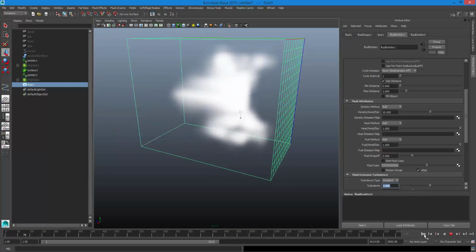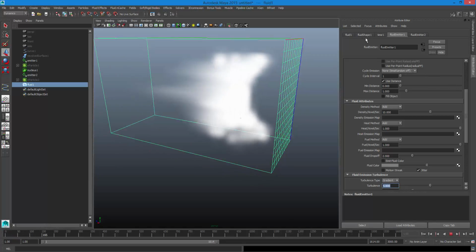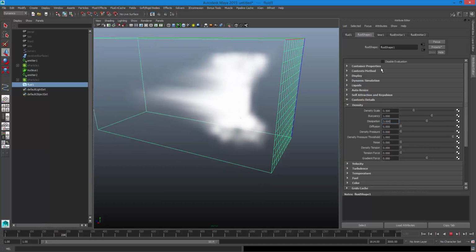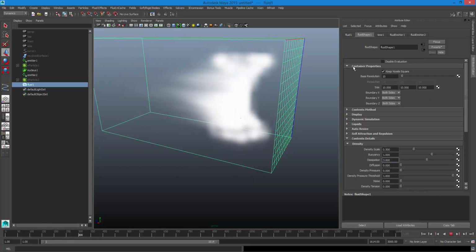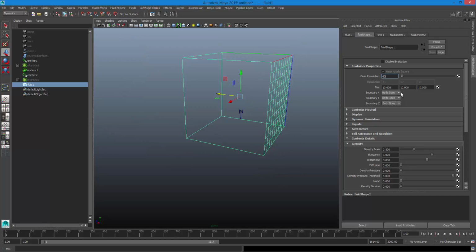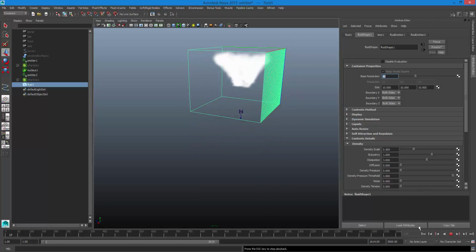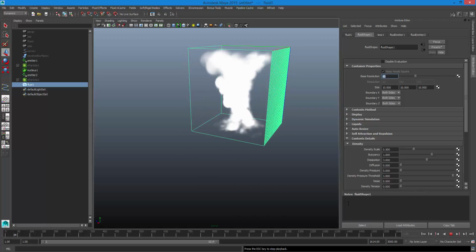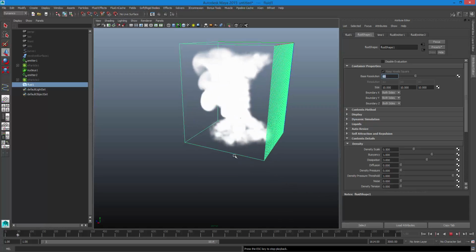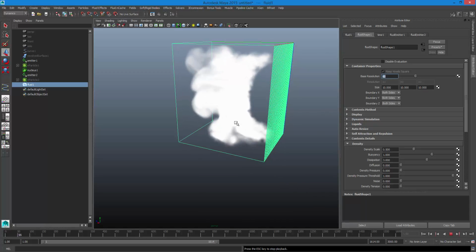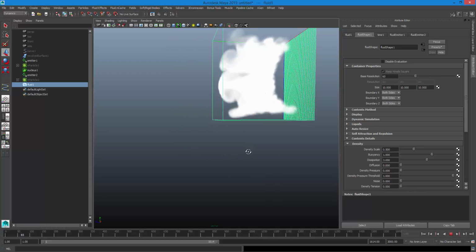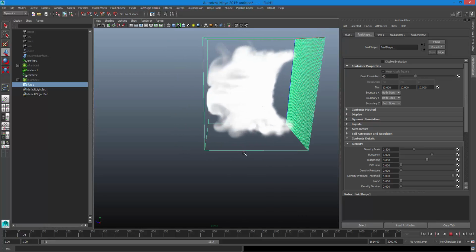That looks kind of good. And I'm going to go back to my fluid shape. One of the things that I want to turn up here in my properties, now I do need to stop this to make this happen. So I'm going to say 60 as my base resolution. And I want to rewind it. Hit enter on it and rewind it. So now there we go. I've basically ended up having a higher base resolution. So now this is a really, really thick kind of cloud that's being generated.